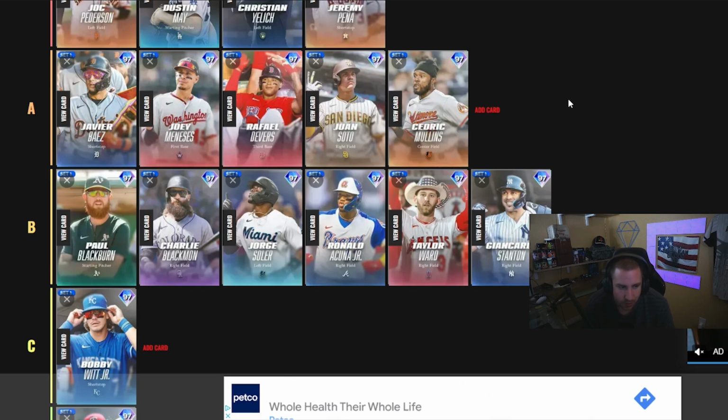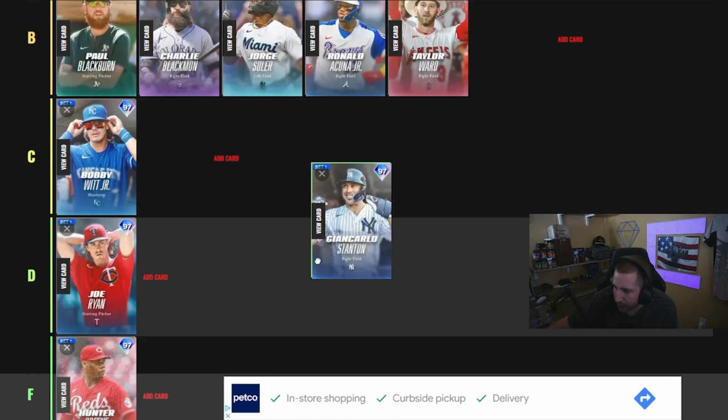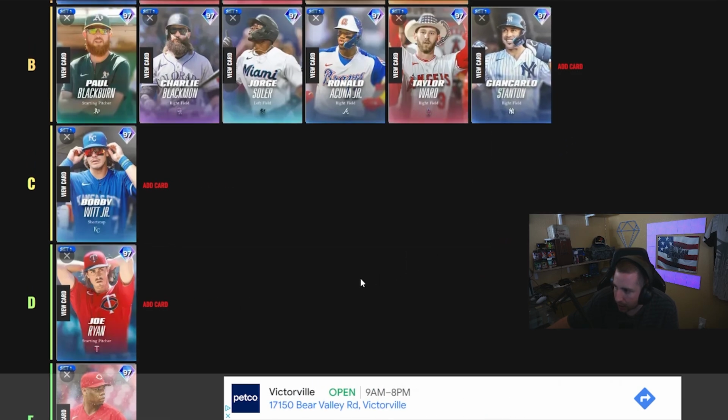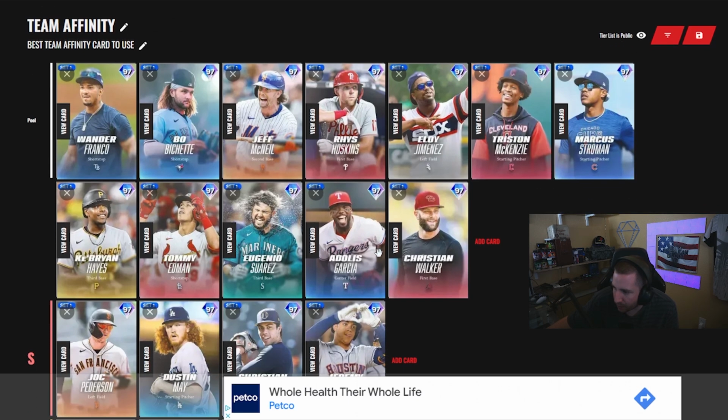102 contact versus right, 91 contact versus left. Max power, pretty much from both sides. 72 fielding, 58 reaction, 19 speed. The problem with this card is you can't play him in the outfield with 19 speed. And 58 reaction makes it even worse. That's gonna make him like have like 4 speed. But I'll still put him at B tier for his bat. Otherwise, he'd be like down here to like D, if it wasn't for those hitting attributes. But that's where we have him right now.